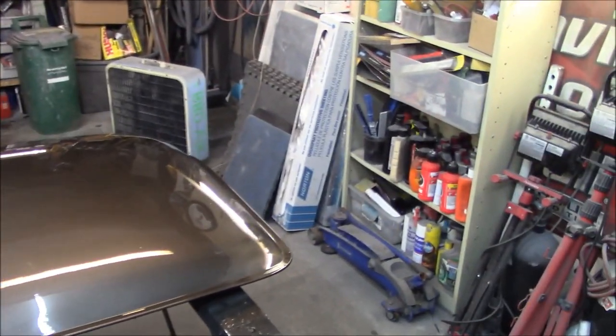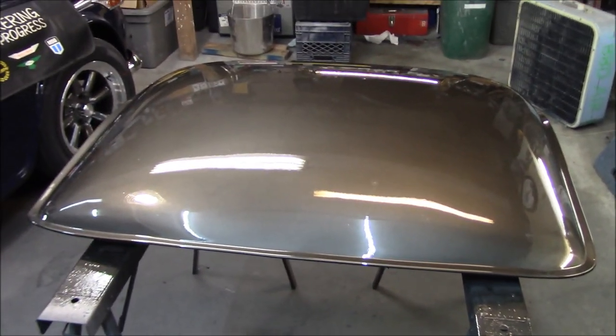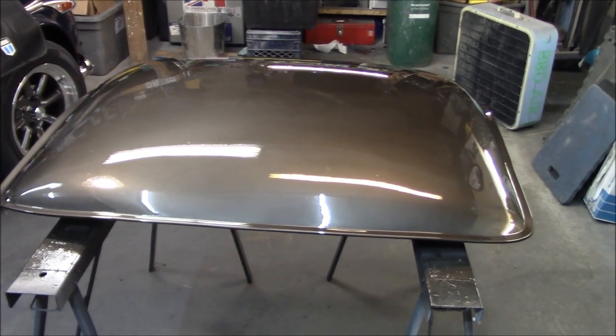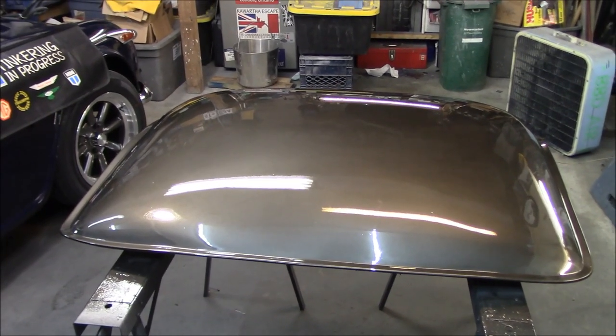We'll shut her down for the night. And again, we'll let this sit for a few days before we get out here, maybe get it out in the sun and have another look at it.